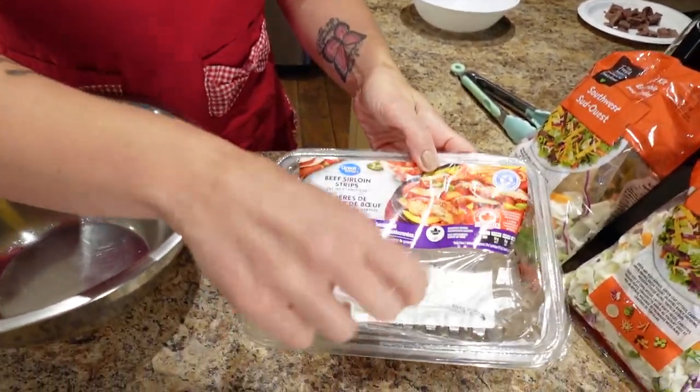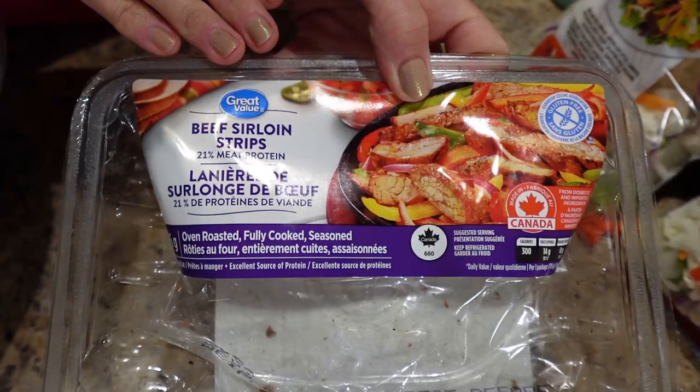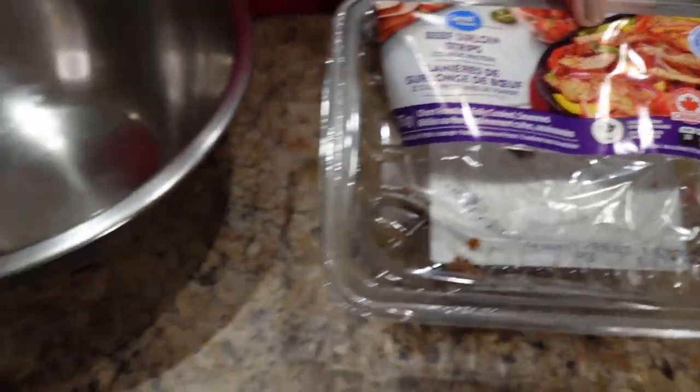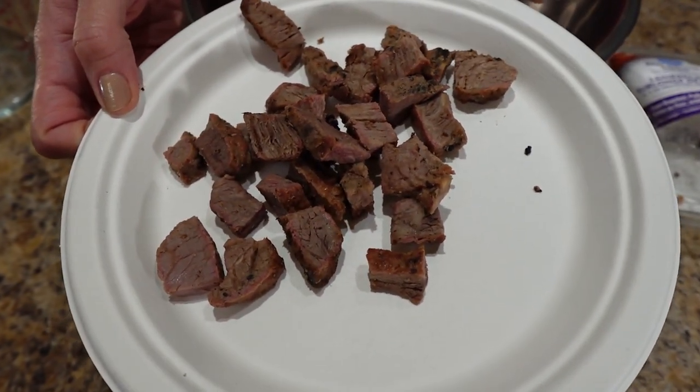A package of beef strips, 87 grams, so half a package of this. This is the Great Value beef sirloin strips. So I've got 87.5 grams and I've chopped it up into smaller pieces.